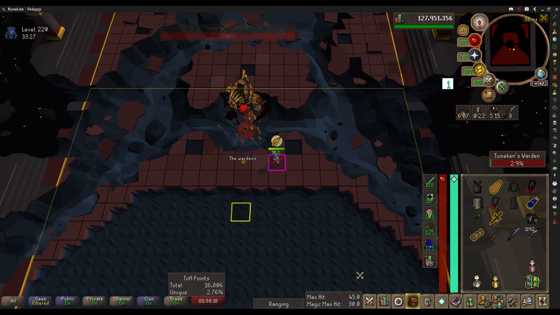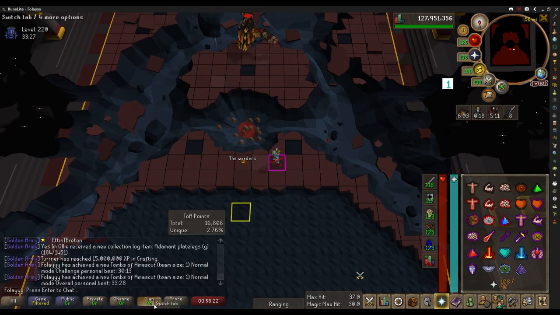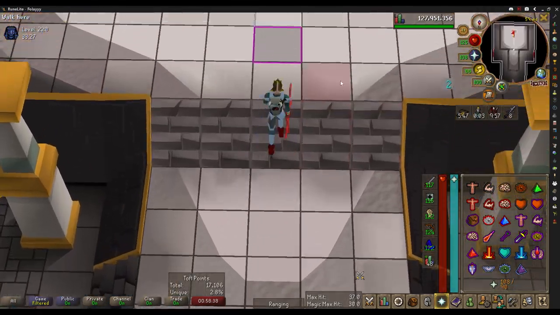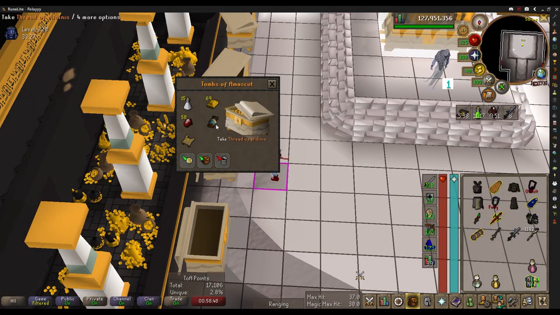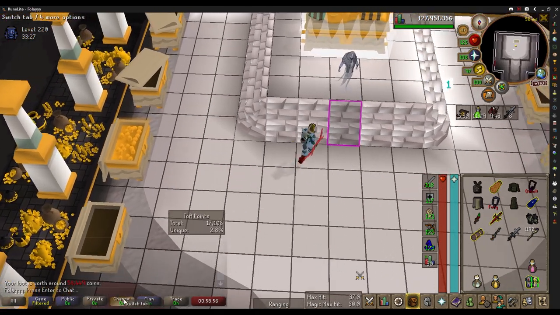Alright, a 33:27. That is a pretty good time. Maybe my best time. Yeah, that is a PB. Wow, we zoom in over here. Alright, and it is a white light. Another thread. Oh man, and then a clue scroll elite. Very nice. We'll take that. Otherwise, that was not worth very much.